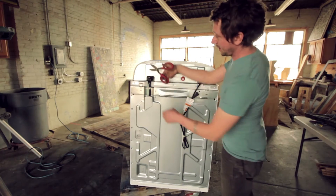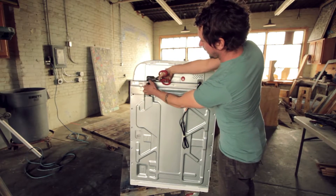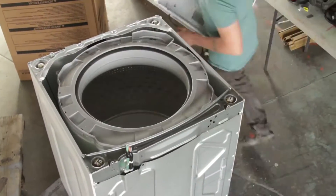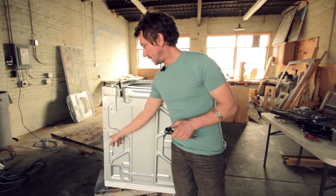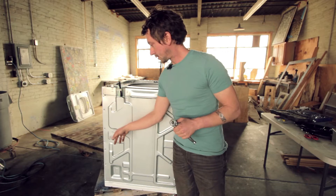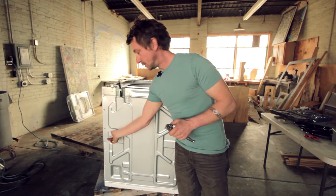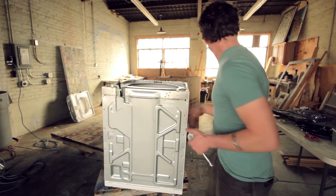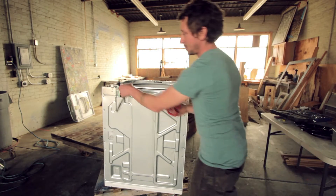Take some heavy snips and cut through these guys. We're going to take this hose connector part here out — that's also a quarter inch tech screw — and just loosen it and push it in there. I'm going to trim these down a little bit to make it look neater so they're not poking up so much.